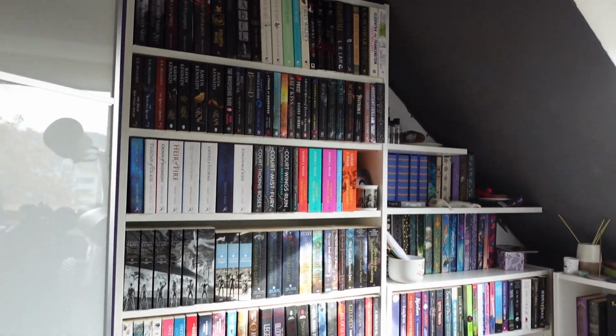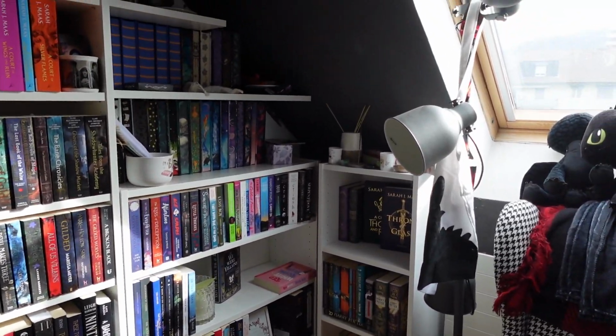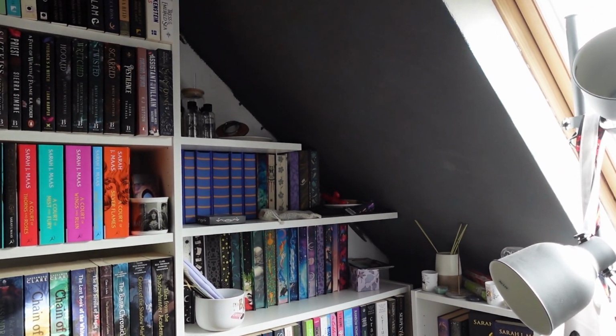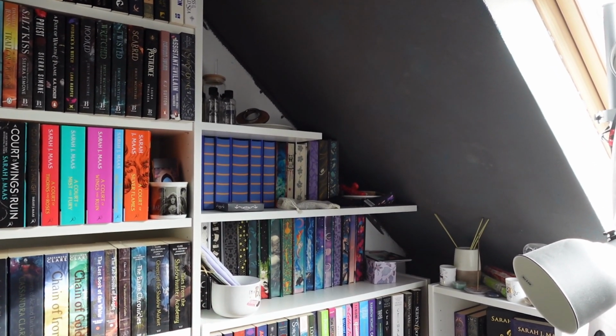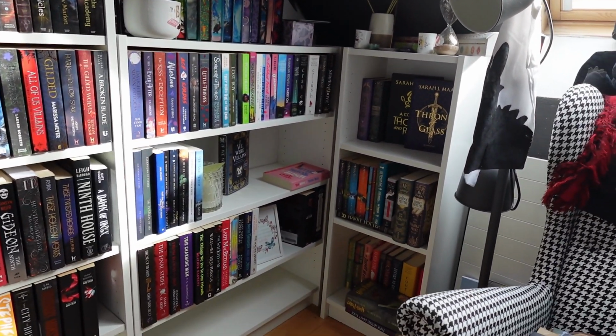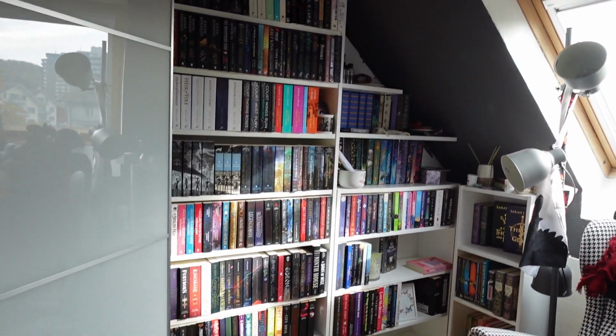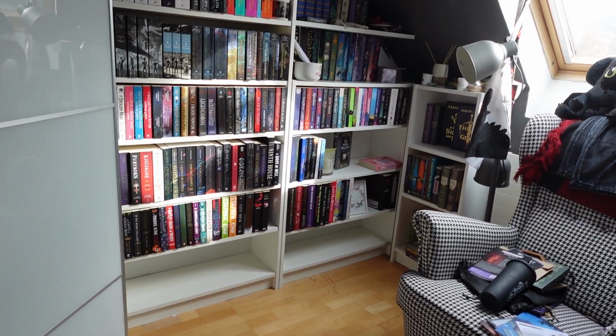I'm gonna show some clips, but I'm really happy and I'm glad I did it, even though it took way longer than I thought. But here we go. So here we have the Final Fantasy shelf. Like I said, I kept the sterile thing, but it's now a little bit cleaner, and finally I reorganized this little one. So here's the entire thing. I do have some empty space now, which is great.